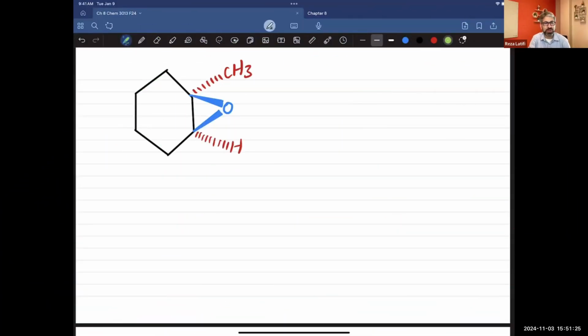I'm here with another lecture about the epoxide. I want to practice some more examples about nomenclature of epoxide, and after that one we will practice some methods about how to prepare them.